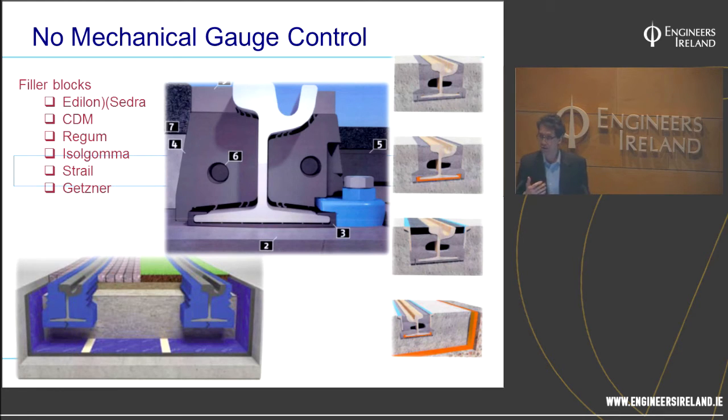Then any manufacturer has put in as much fantasy as possible, and they are promising good stray current resistance, probably a very good noise and vibration control, with different systems dealing with the web of the rail, with the top of the rail, with the bottom, adding or not adding control of the gauge with fastenings. So that's the difficulty for a light rail engineer, trying to get around what is difficult to understand, what is difficult to envisage for your own system, because a system that is working in a city may not work in your city for different reasons that you can't control.